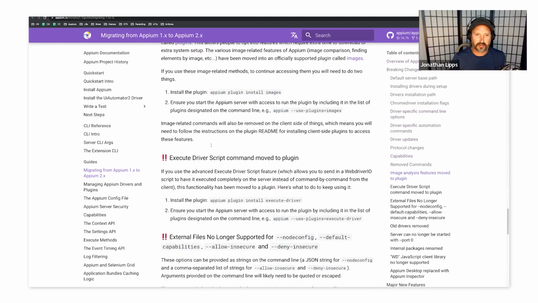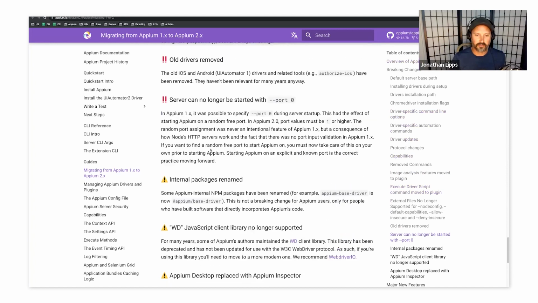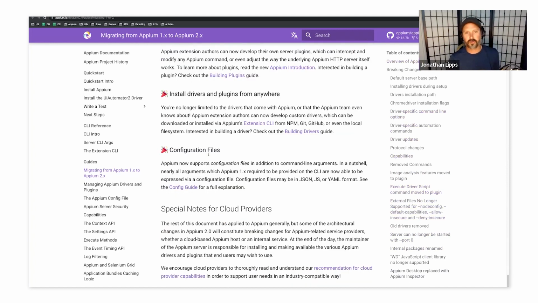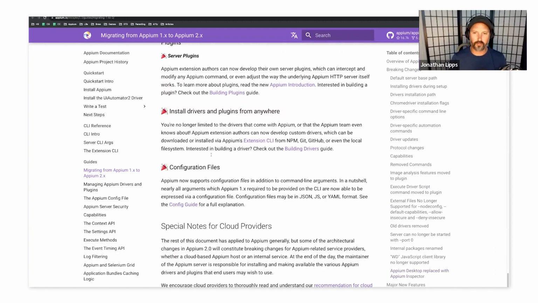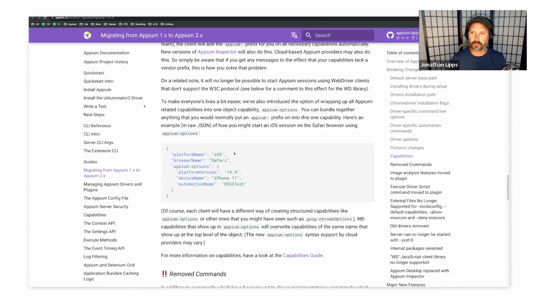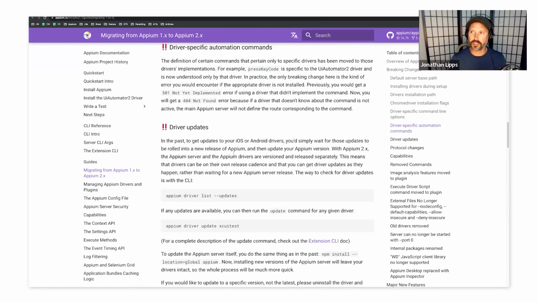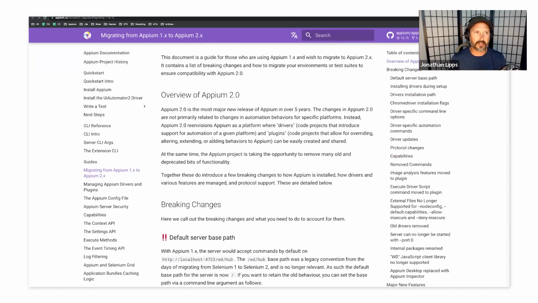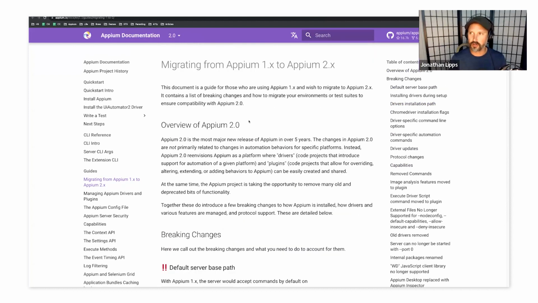And then there's discussions about new features and things like that. So this is kind of your one-stop shop for figuring out what's changed between Appium 1 and 2 and what you might need to do in order to migrate. If you find anything missing in this document, then please let us know. We want this to be as accurate as possible.